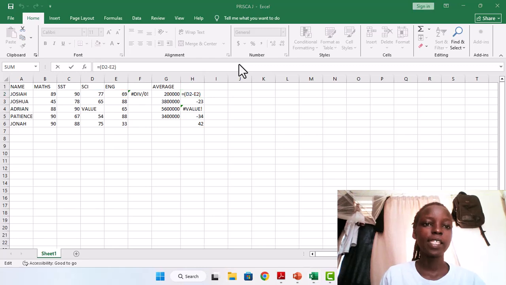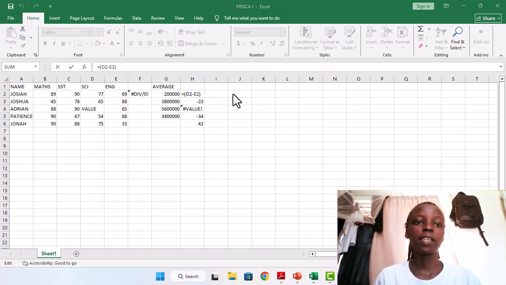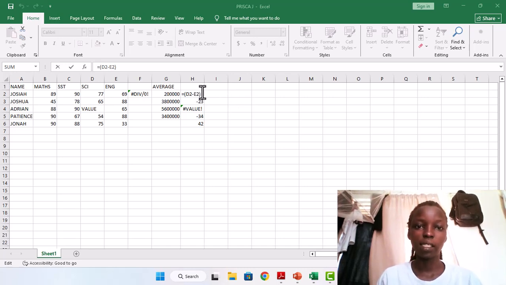But for this error, if we were using the sum function, it wouldn't have occurred. Why? The sum function actually ignores text.